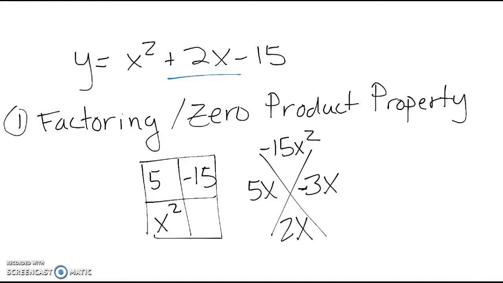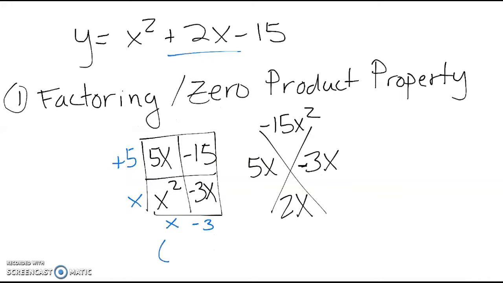So I'm going to put 5x and negative 3x into my generic rectangle, and then figure out the dimensions of my rectangle. To get x squared, I know I'm going to have x times x. To get those 5 x's, that's got to be x times positive 5. To get negative 3x, that must be x times negative 3. Then I want to verify that 5 times negative 3 does in fact give me negative 15, and it does. So now I've rewritten my equation that I was given in standard form. I've now written it in factored form.